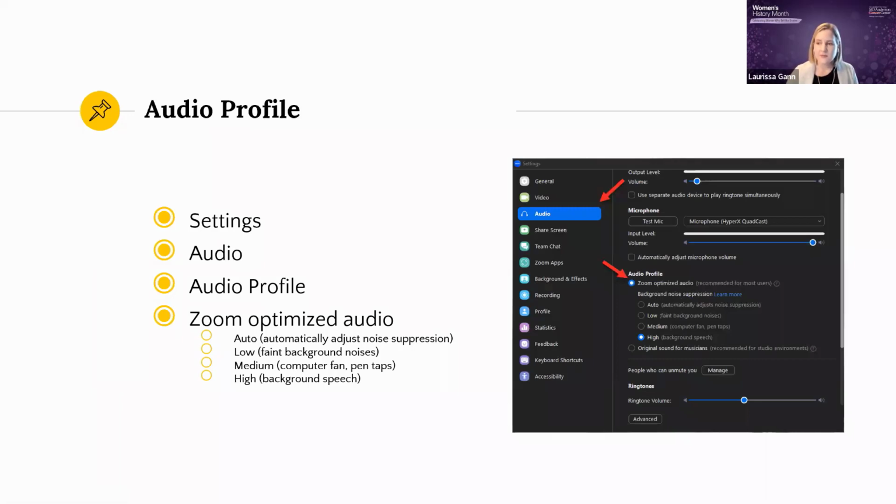They have a couple of options there. Automatically is an option. You can do low, medium, or high. I have mine at high because I have street noise outside of my house. So play around with that to reduce the background noise. It works really well. You might want to do that just to reduce the street noise, dog barking, phones ringing, whatever it is that's happening.